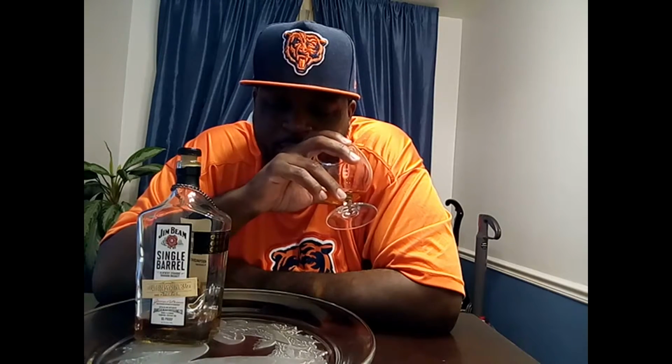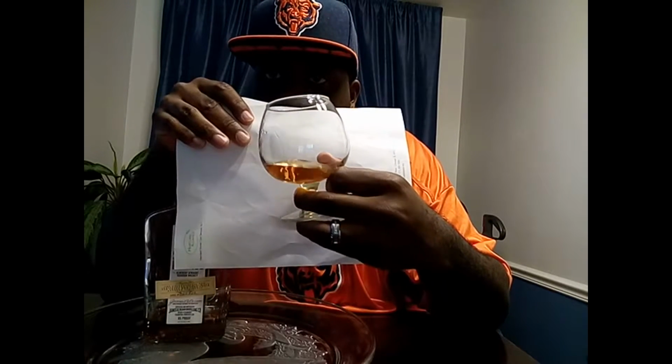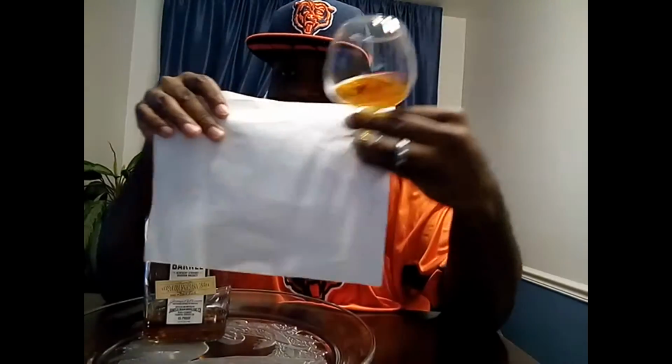Now, the nose. Typical Jim Beam, man. I'm smelling a little like corn, like a little wheat, like corn, you know, some vanilla. Typical, man. It's not harsh on the nose. What I expect, it's only 95 proof, so I expect that, man. Let me give y'all the color and texture of it, man. Decent. I'll ride with the amber, man. Just riding up under the amber. Do the little swirl. That swirl gangsta, ain't it, y'all?